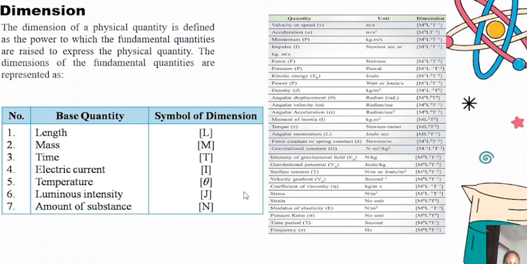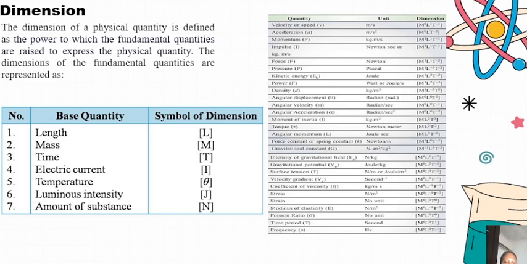So for the dimension, length will be represented as capital L, mass will be represented as capital M, and time will be represented as capital T. So anytime we are solving anything on the dimension, instead of writing, ideally, the unit of length as meter, we're going to be representing length with the capital L. That does not mean that the unit of length is L. It's just trying to tell us, okay, in this quantity, for example density.